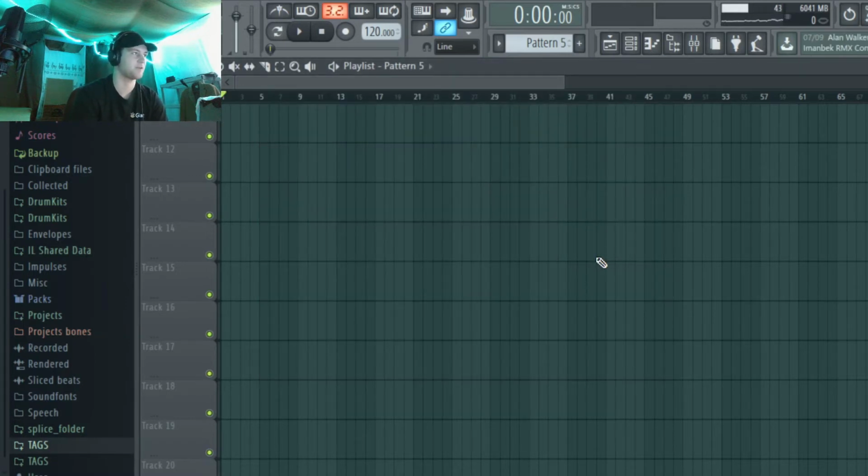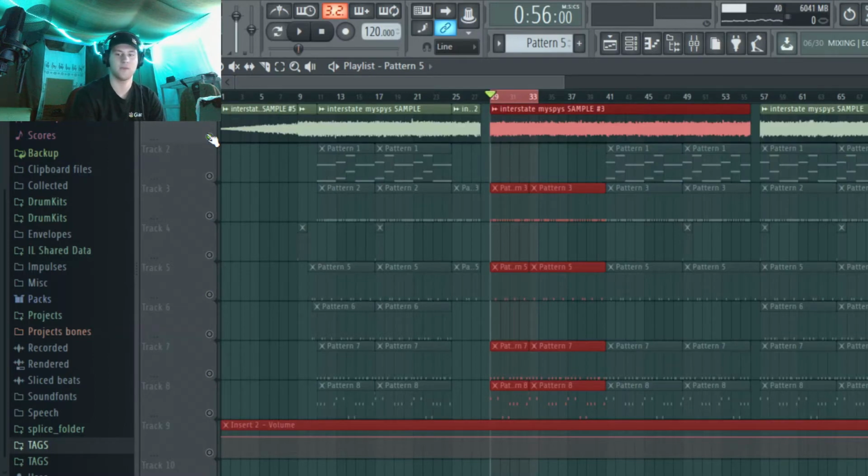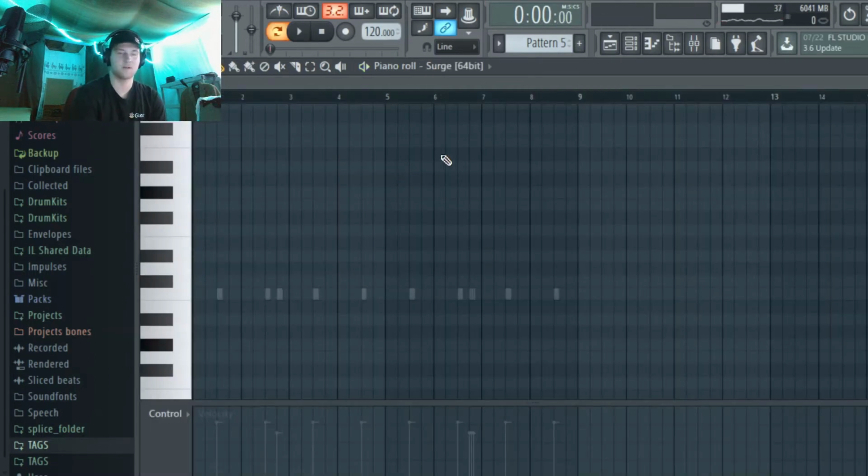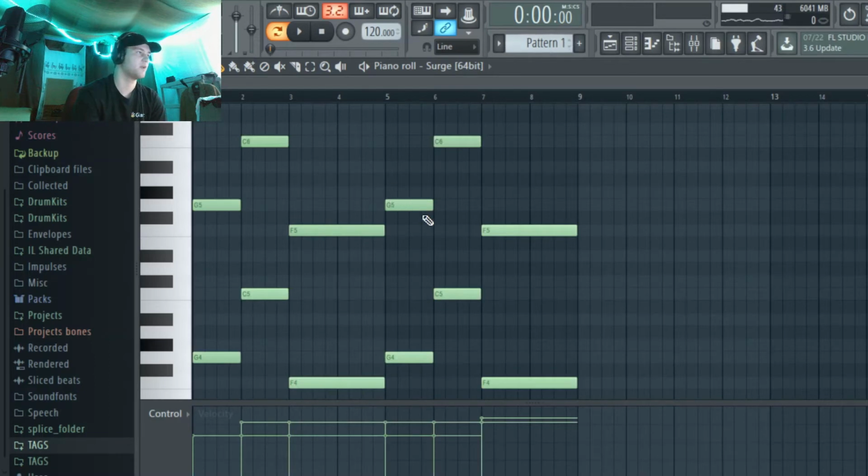So let me pull up the other parts. And the main part of the track is just going to be this loop right here. That's all for our samples, but we have this little accent thing right here that's going to just play in the background sometimes to give it a little bit of variety.